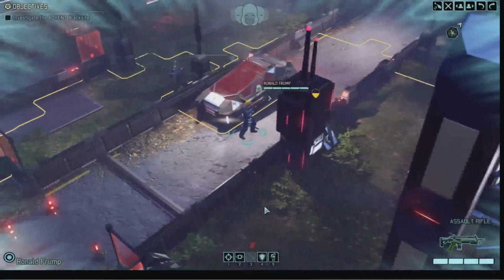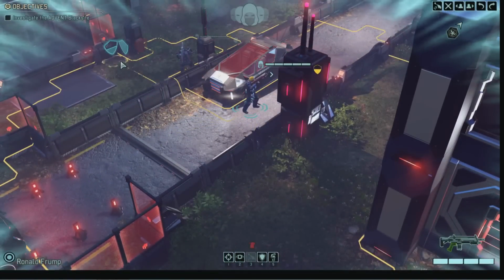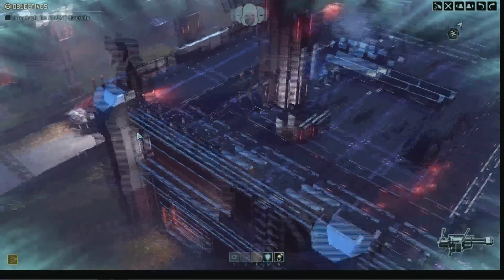I've found that if you wait too long, if you actually get 2 enemy groups visible, and then you pull an ambush off, then you're fighting 2 groups, and it's really difficult.